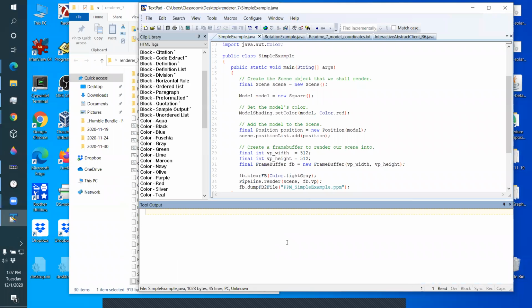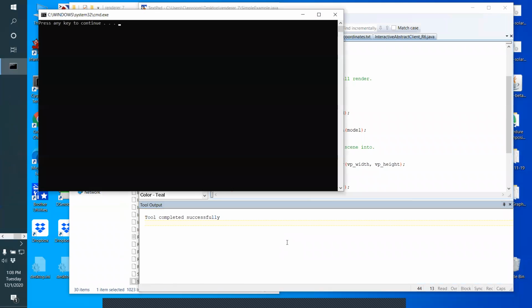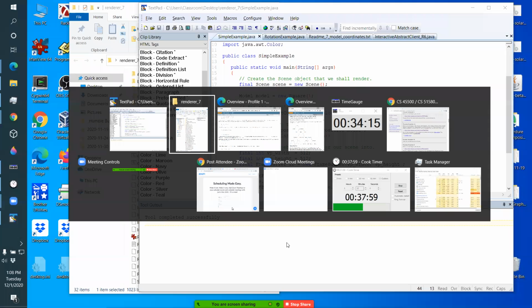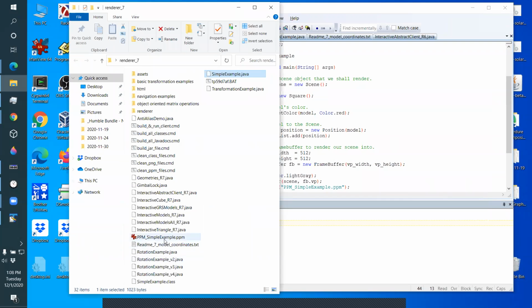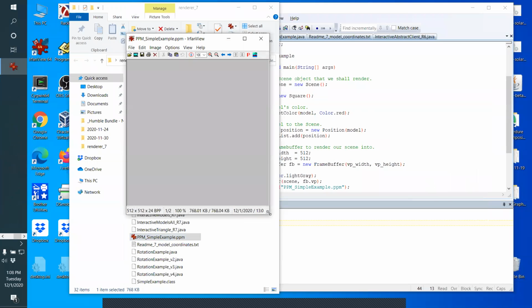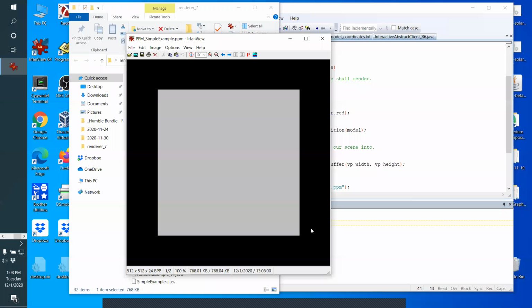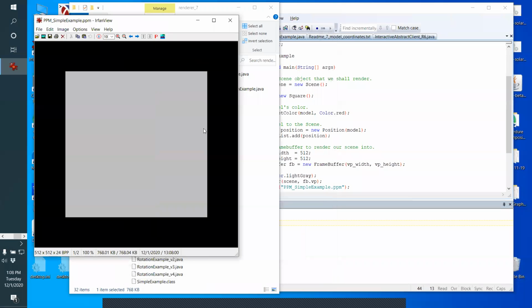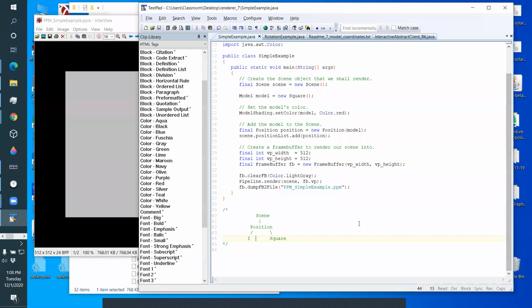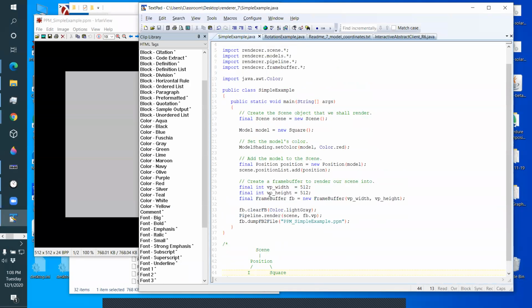If we compile that and then run it, okay. Now, I forgot something. Does anybody remember what I forgot? Notice I didn't get it. See, now I have to debug it. There's nothing there. Does anybody see what I forgot to do?